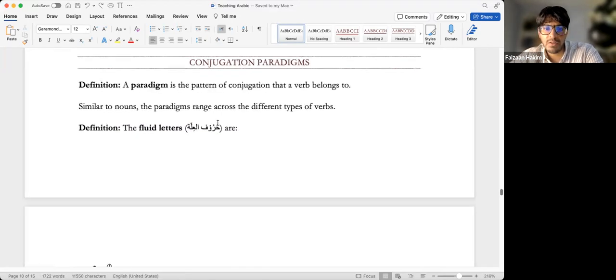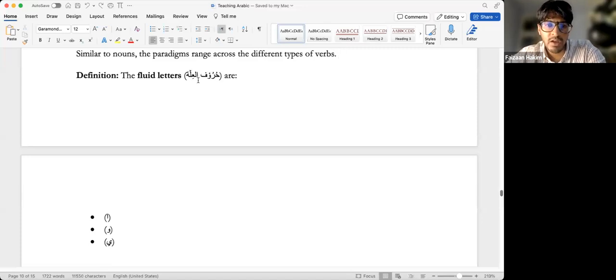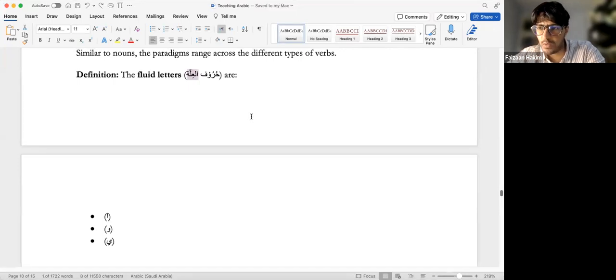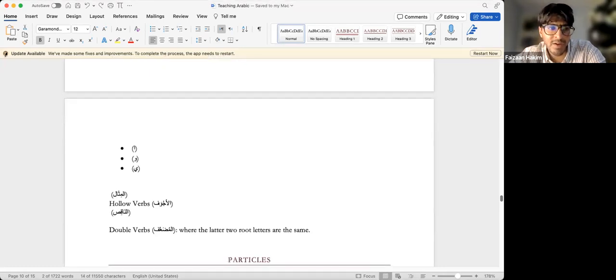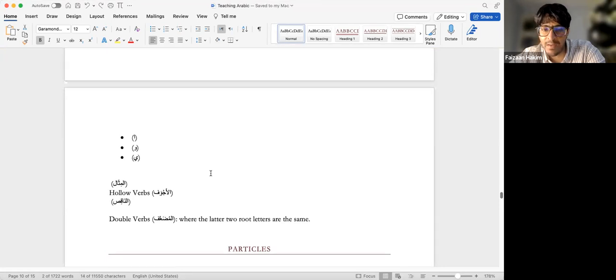If it does, it's because one of its three root letters is one of what are called the huruf al-illah. Illah basically means the cause of something or the connection of a thing, something which changes the thing somehow. So an illness is sometimes called an illah because an illness is something which comes to you, hits you, goes inside of you and changes you. Some people call these the sickly letters, which is a very weird thing to call letters. They're not sickly. They're just letters which cause the word to change. There are three, and they're fluid letters: the alif, waw, and ya. If you have a fatha before an alif, it becomes a; a dhamma before the waw, oo; a kasra before the ya, e.